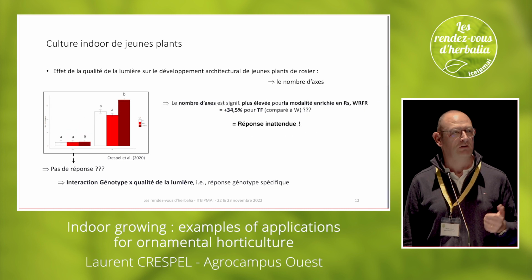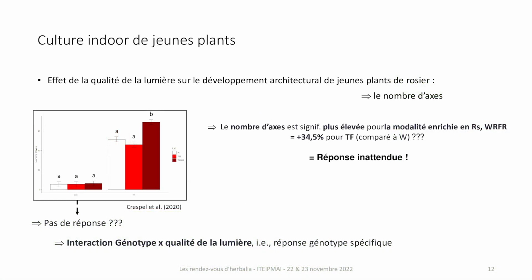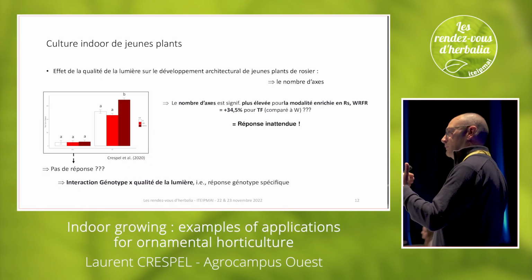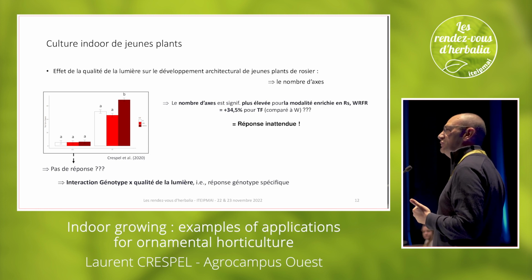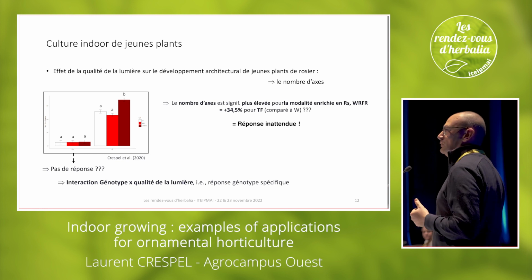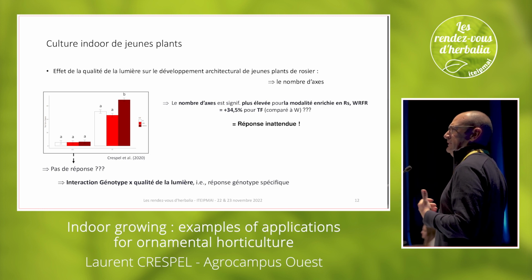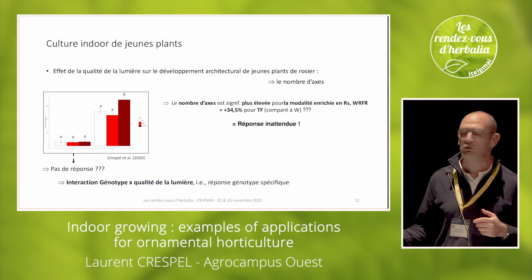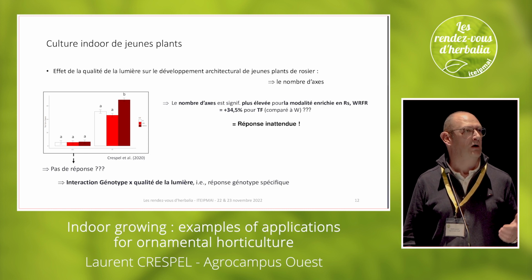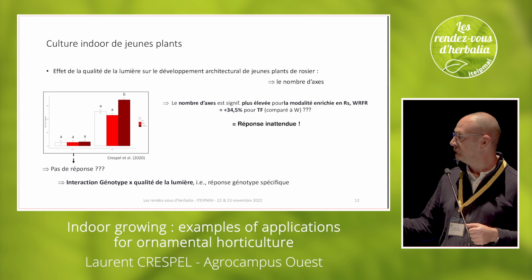How about the number of branches? Same thing. For Zoopharia, there's an increase in branch production with darker red light. It was not expected because if you have longer stems in natural conditions with a shadow avoidance, you usually have fewer branches. So we wondered what happened. It promoted longer stems and more branches. For Knockout, there was no response to light quality.